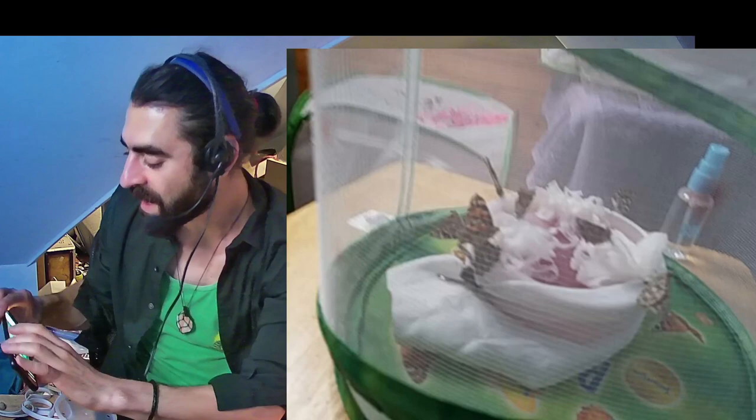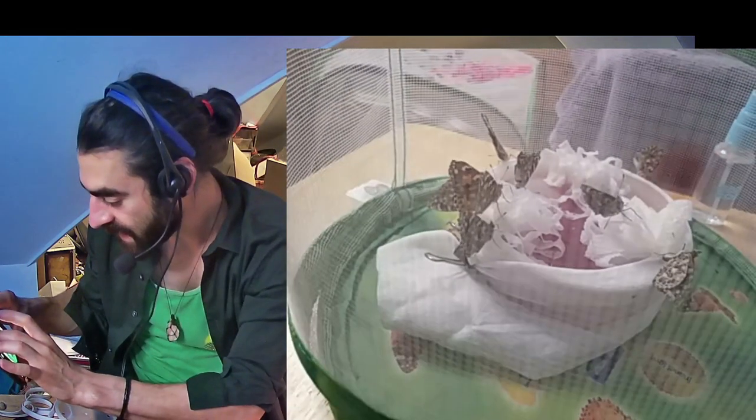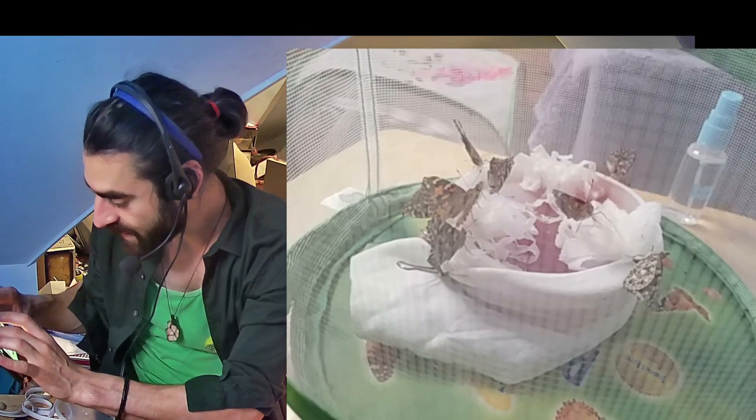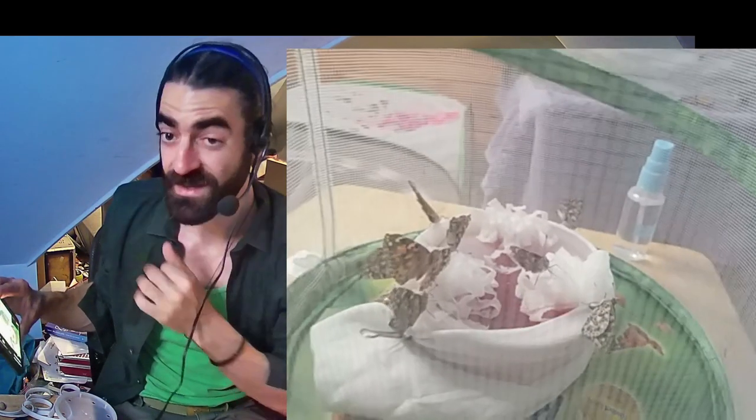So yes, I want to show you guys them feeding. I don't want to stop showing you guys them feeding because they're not stopping. They're just very attentive, it works very well. So it works. That's how you feed a butterfly. There are many different ways, and we talked about different ways.